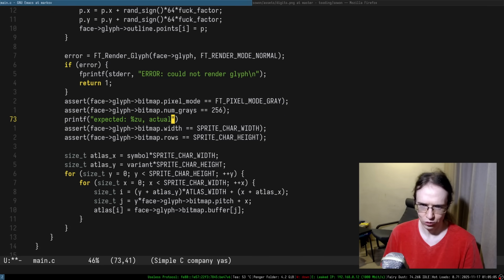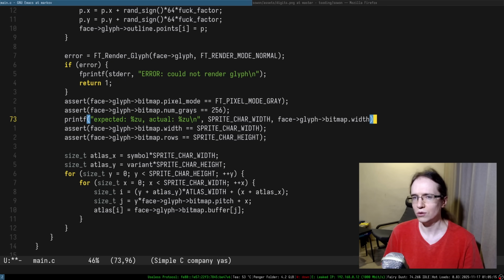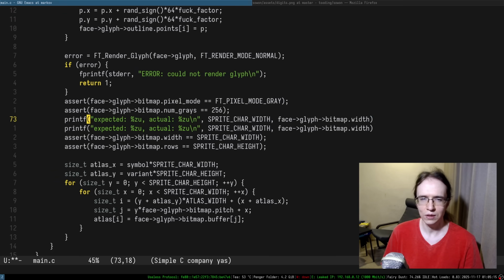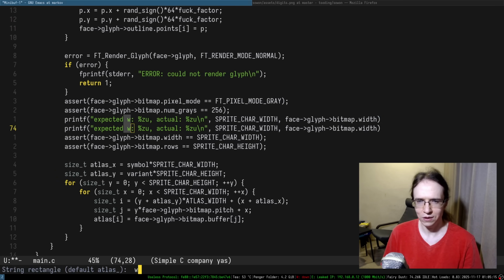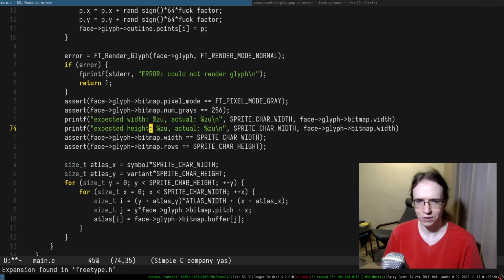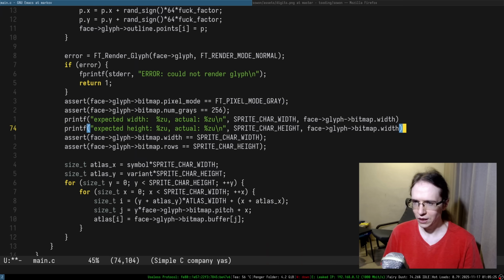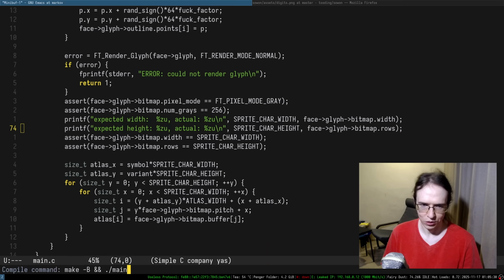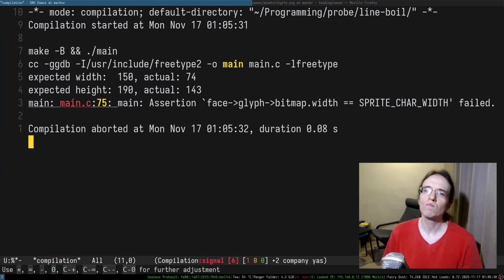So let's put this stuff in here like so, and I just want to take a look at them. So this is going to be expected width and height. Actual, let's realign all of that stuff so they are aligned. This is going to be height, and this is rows. Look at that.